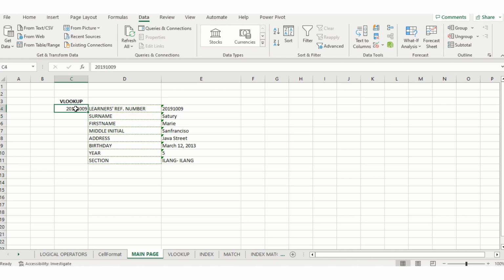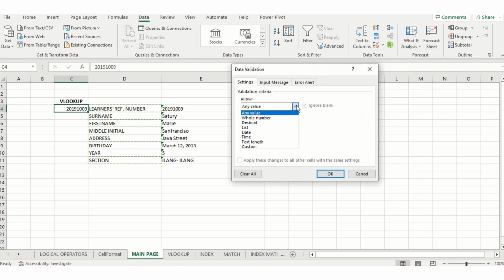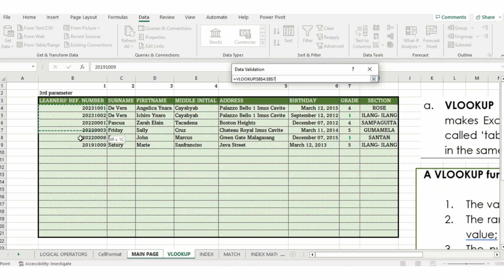Instead of encoding the learner reference number here, what we are going to do is use a drop-down arrow to pull down all the options, okay, the list. So, ganito siya. You go to the Data menu and then you look for this one. Eto guys, oh, there's a small check, very small kasi siya. Eto, may check and then a small circle. You click the drop-down arrow, select Data Validation. Here from the Allow, select nyo yung List and then the data source. The source, saan manggagaling? You click this one. And then, you select this, the ID, starting from here up to here.